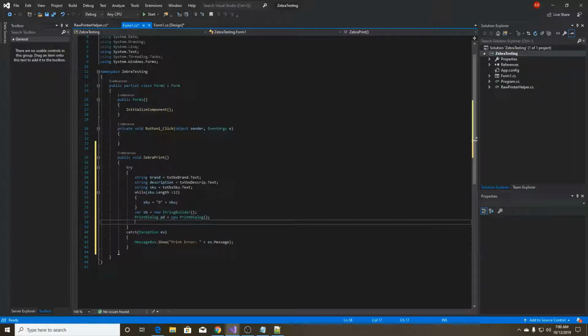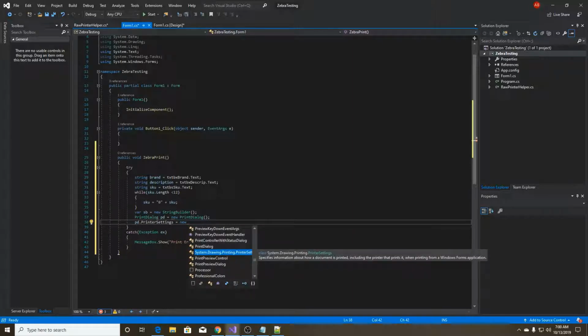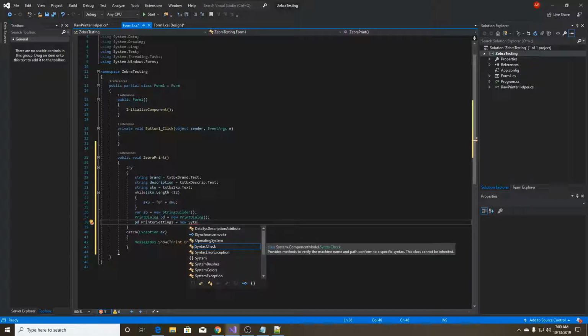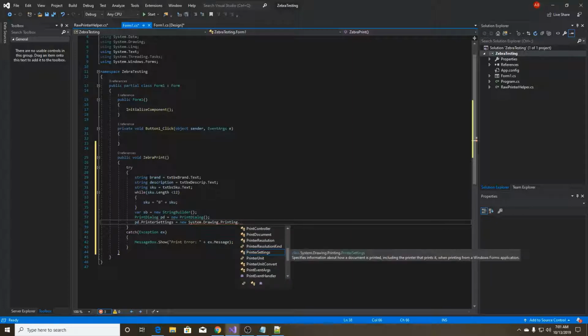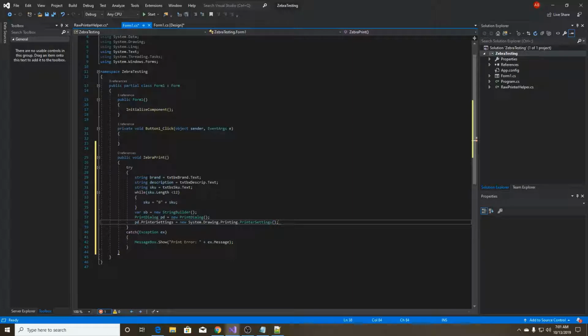Okay, we're going to want to grab the information from the printer dialog. So we'll go into printer dialog, printer settings equals new, and we'll add in the System.Drawing.Printing.PrinterSettings. That'll grab everything from your printer. Okay.